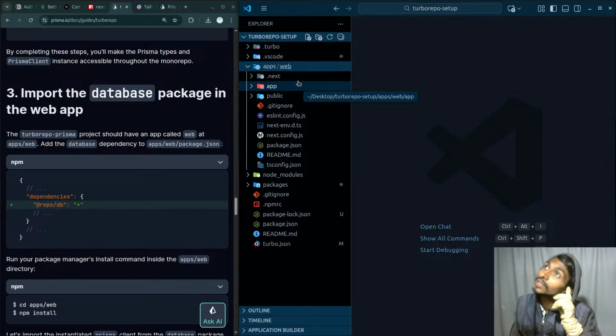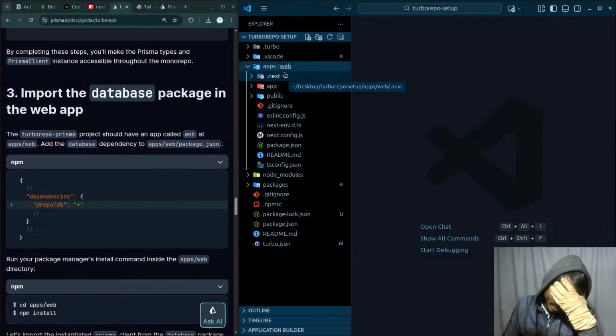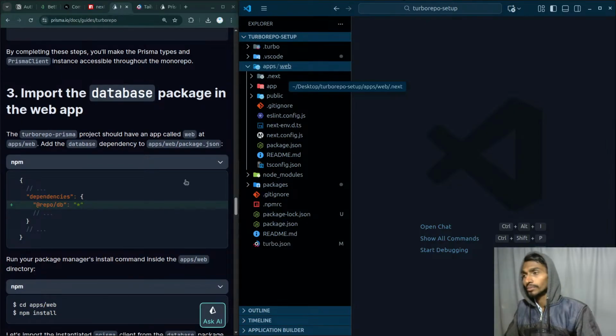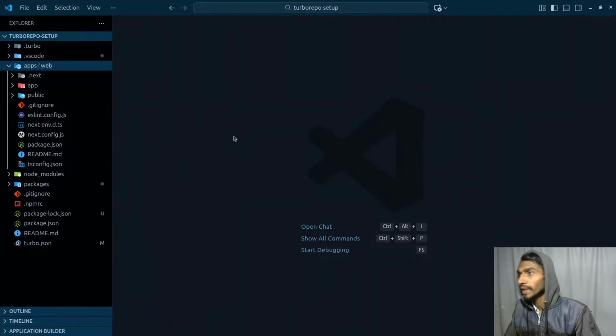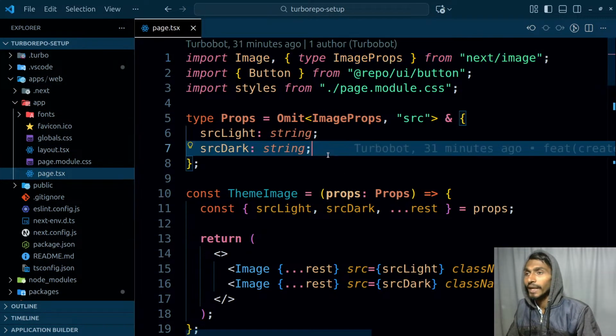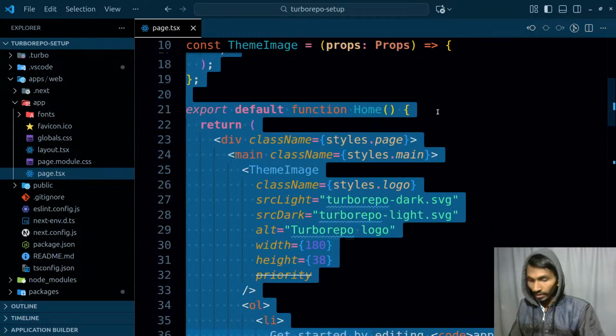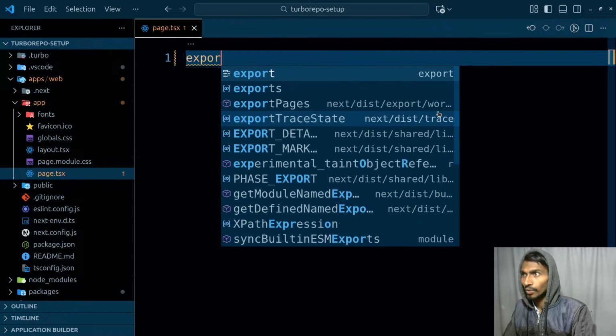Inside this I can use my database, right? Why not? Even for that I can create server actions. With a server action, we directly talk to my database. That's fine. Many things can be done here. So let's try to do that. Okay, inside my app I have page.tsx. Let's use the page.tsx. Let's delete everything from here, and let's try to write the code.